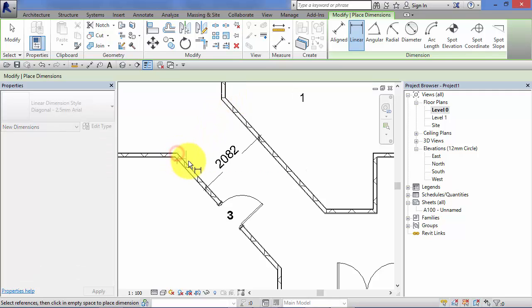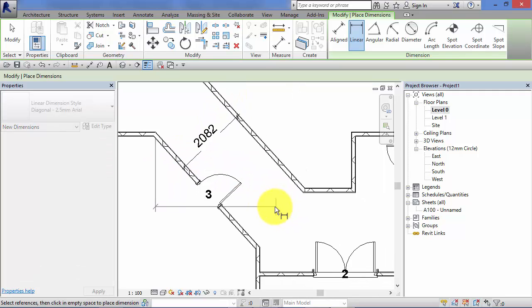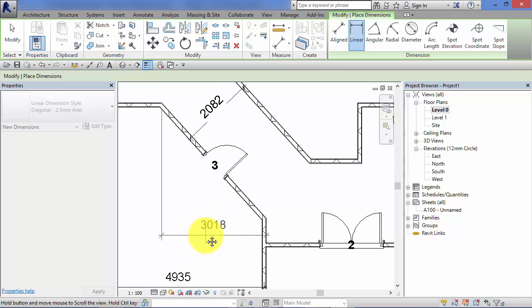So select once there, and you can see now, as opposed to that last dimension type we looked at, which was a line between them, this is sort of doing its own thing linearly across the screen. So let's get the second point down there. So now we can either dimension the vertical distance or the horizontal distance, just depends where we move our cursor on the screen.